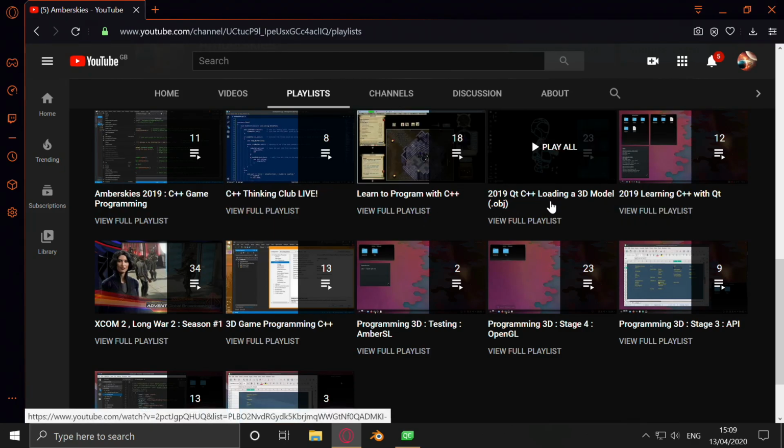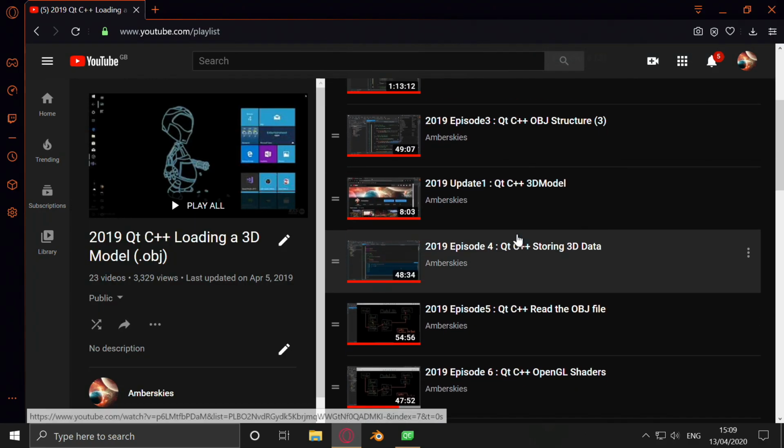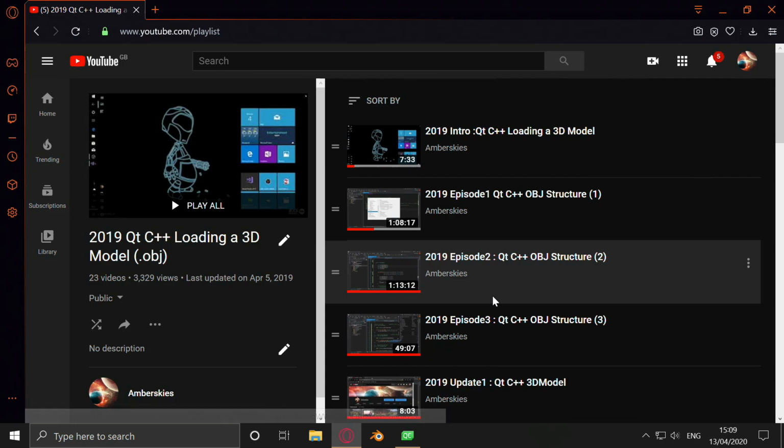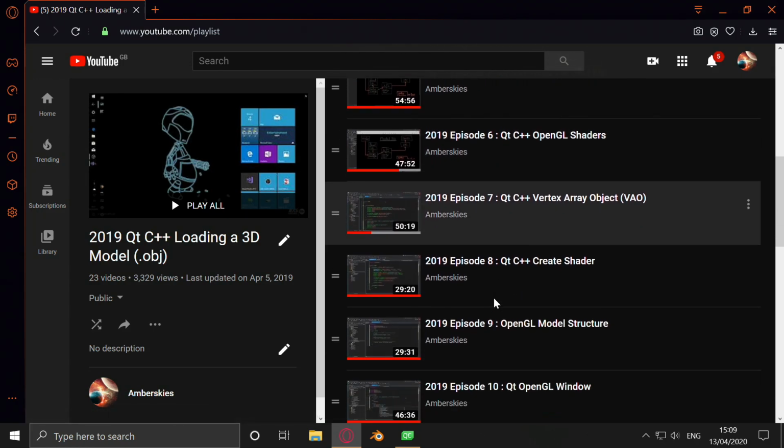Qt, C++ loading a 3D model, and it all comes from in here. And even the 3D box, how I made that's in here, or should be.